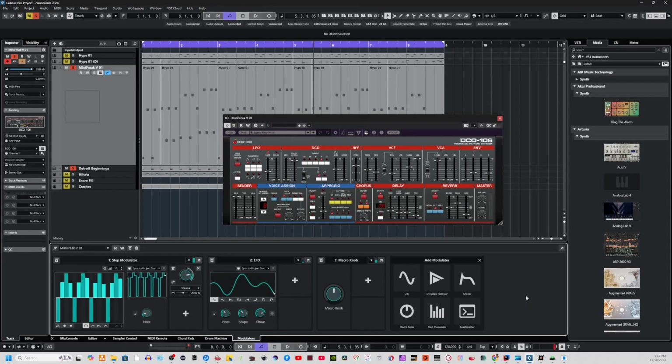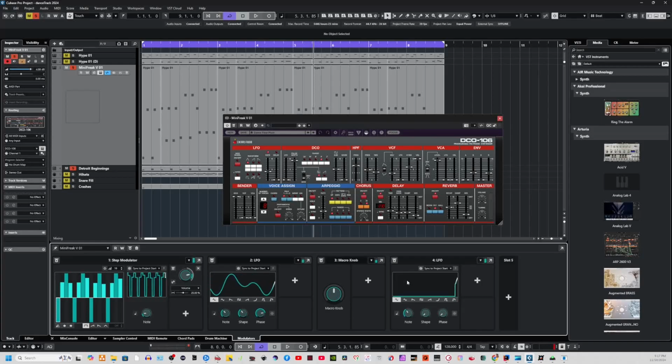In Live, I've seen stuff like this in a lot of other DAWs. I'm just really happy to see Steinberg coming on board with this. Let's see here. So they have sine waves. Let me just bring these out so you can see the different ones. We got the knob, we got the sine wave, we've got the stepper. This one's an LFO too. Sorry, these two are both LFOs.